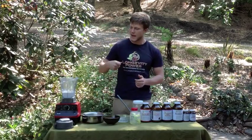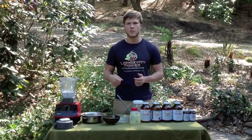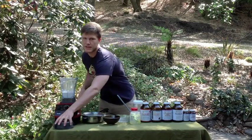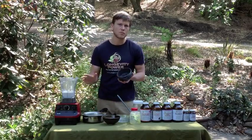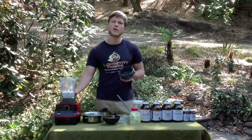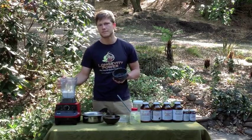If we were to like hand whip this in some fashion, the way the original ice creams were, the egg yolk would make it a lot easier on us. So I'm just going to blend this up, and because I warmed the coconut milk in a pot briefly, just warm, like just above 90 degrees Fahrenheit, just enough to get all the ghee melted, that will allow everything to emulsify properly.